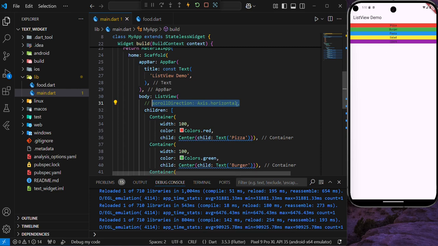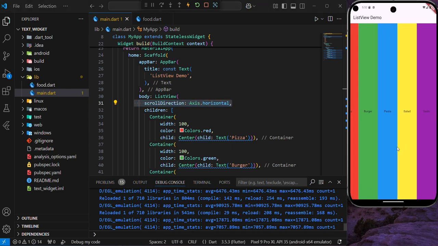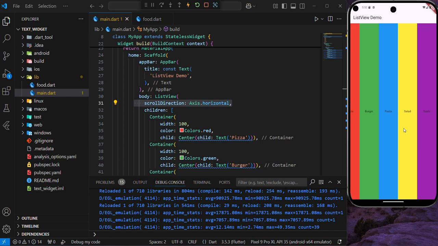But if I want to change it from this vertical axis, all I need to add is scrollDirection and make this horizontal, and you can see it's on horizontal: pizza, burger, pasta, salad. Then I can scroll: sushi. So if I have more, I can scroll.